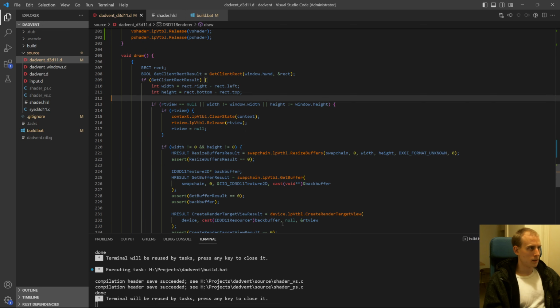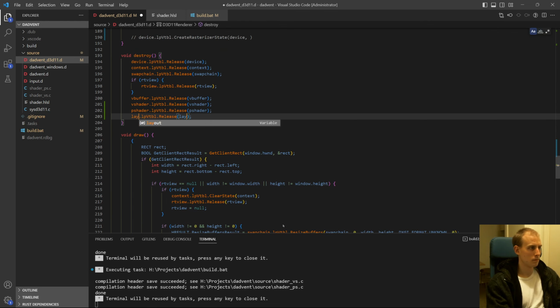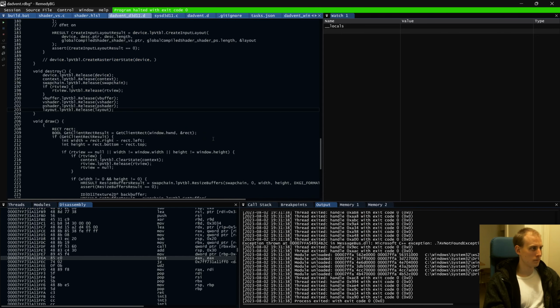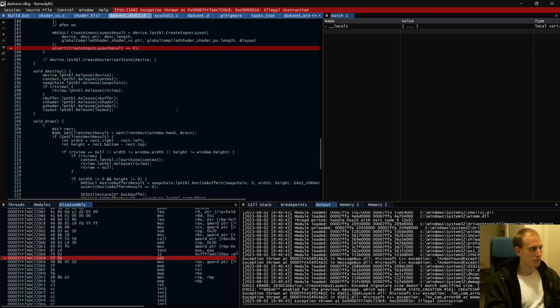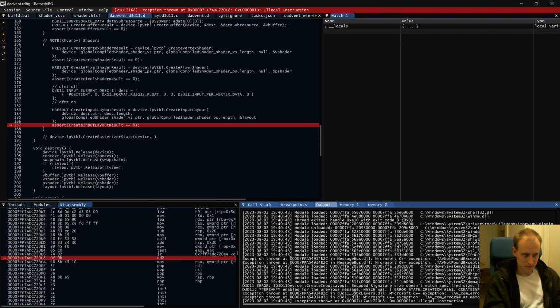And we need to release it. Encoded signature doesn't match specified size. Well, at least we stopped here.